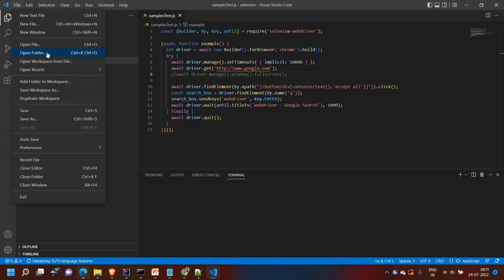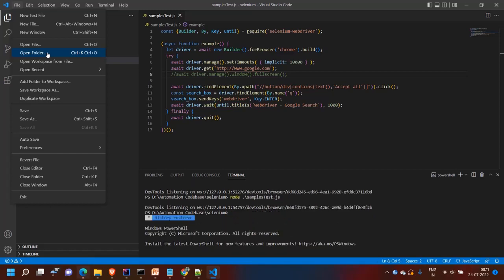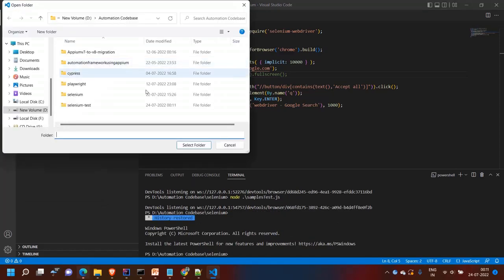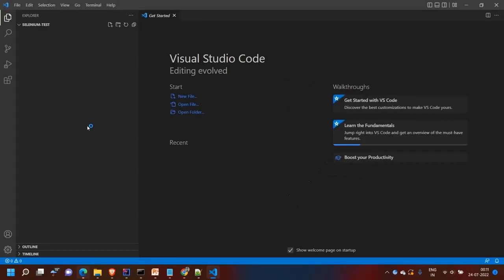You can go here, or it will ask you to open a folder or something like that. You can open the folder Selenium test and open this one. So it will come like this.